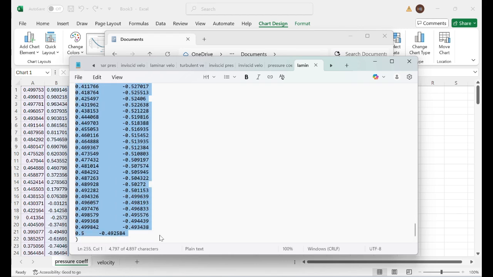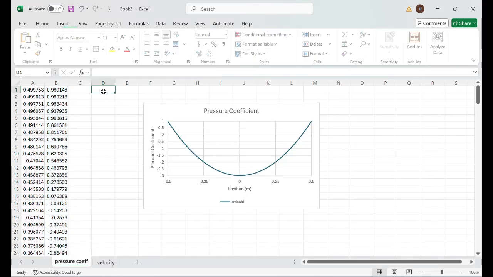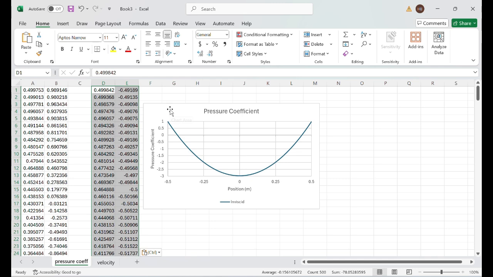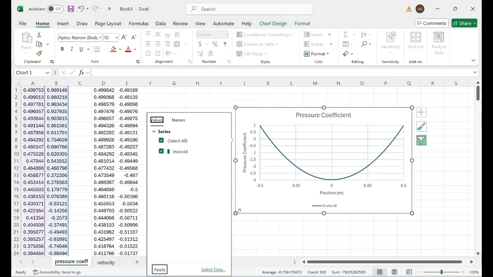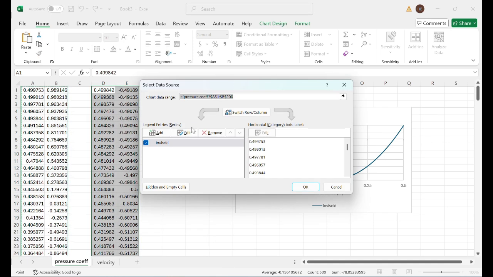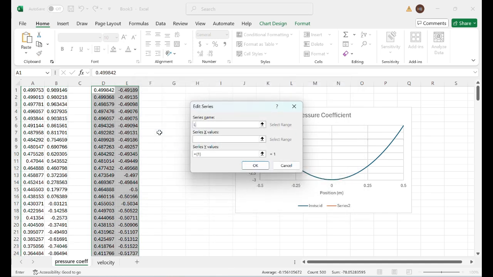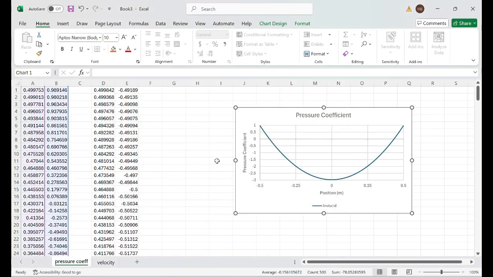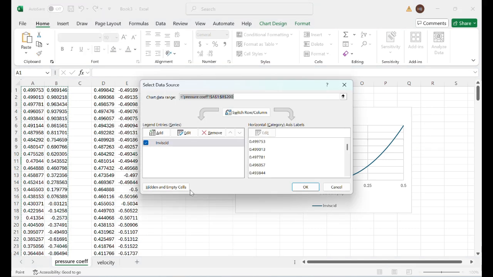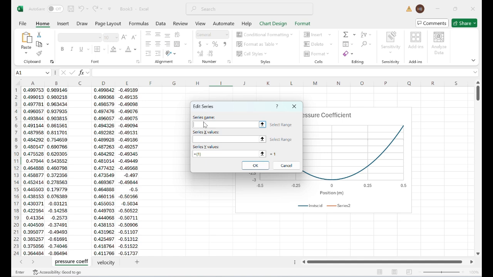We're going to put this into Excel, a similar process as last time. Select data series, select data, and we're going to add a series. Laminar, so we're going to make sure we select the data correctly.